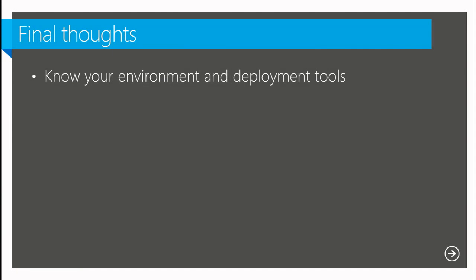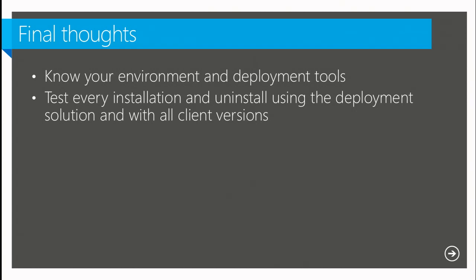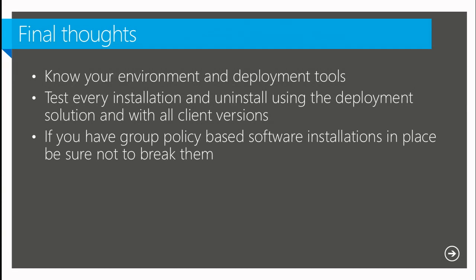Then final thoughts. Know your environment and your deployment tools. Know how they work. Especially know the group policy-based software installations. Test every installation and uninstall using the deployment solution, whatever you're using. Test it with not just a command line, because there can be differences between them, and with all the client versions. If you have group policy-based software installations in place, be sure that you're not breaking them.